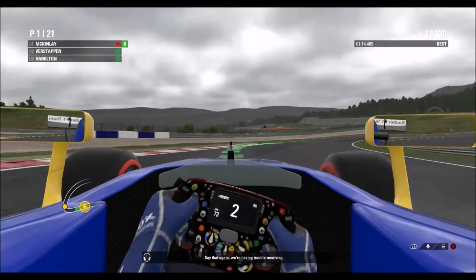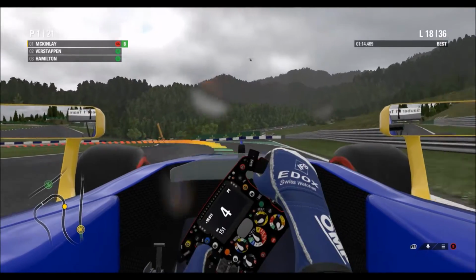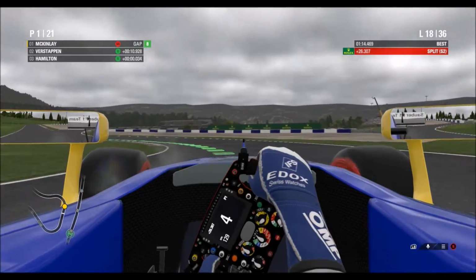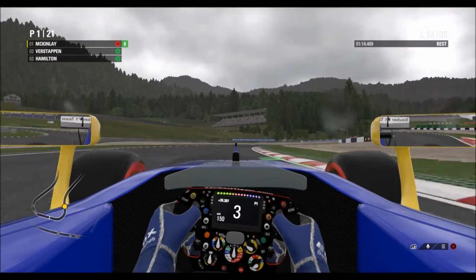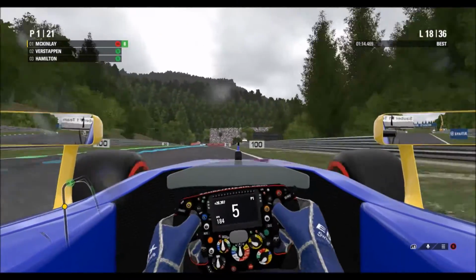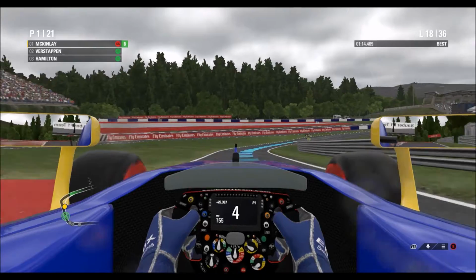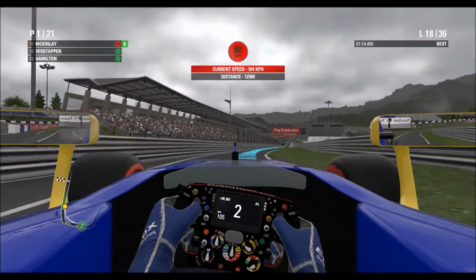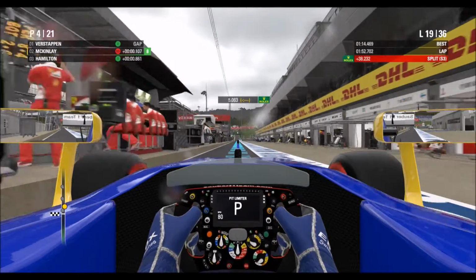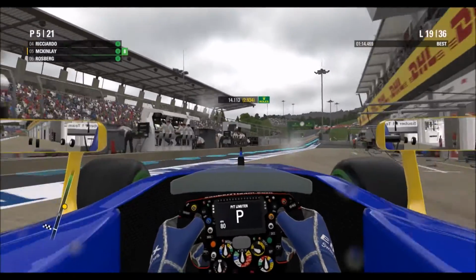Well, that's our race win gone, guys, I'm afraid, because I don't think we'll make up the difference. Intermediate tyres. Okay, fitting intermediate tyres next. Oh, goddamn. That's not good. Yep, there they all go. Watch them drive past me now. God damn it. I'm really annoyed about that. I'm actually seething. The same episode I was already talking about deficiencies with the game and bugs, and that is definitely one of them.